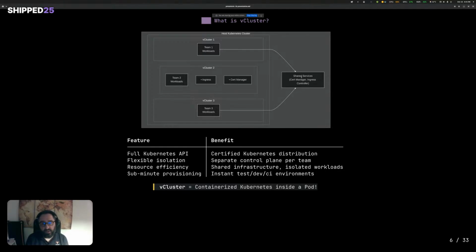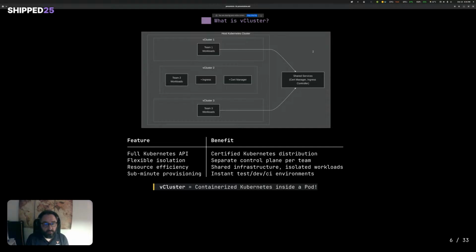The obvious benefit from this is, of course, isolation and security, but also versioning. I can have an ingress controller or API gateway version on my host cluster and a different one in the virtual cluster. So suddenly deploying global resources is possible inside of a virtual cluster.